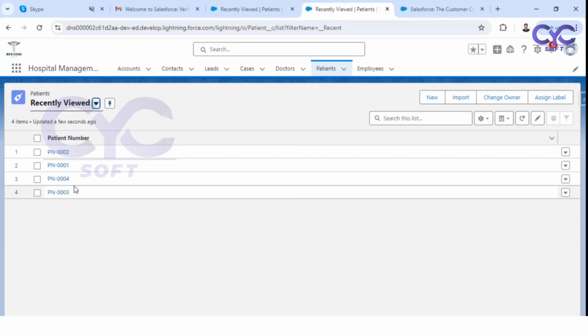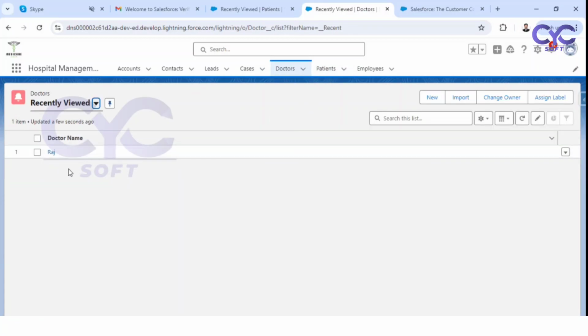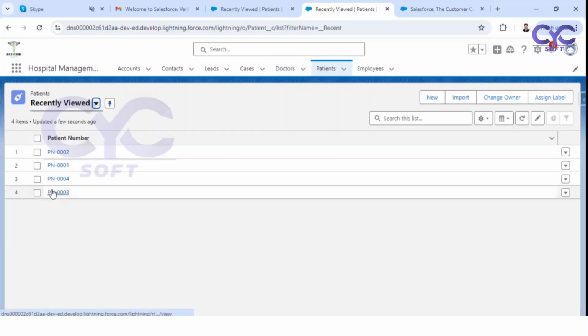They will ask this question: what is the difference between lookup relation and the master detail relation? So for lookup, even though we are having records in the child object as well as in the parent object, previously Raj's record is there. I have created Sai's record. Previously here 1, 2 records are there. Later I have created 3, 4 records. Even though both parent object and child object contain pre-existing records, lookup relationship can be applicable. This is the first major observation.